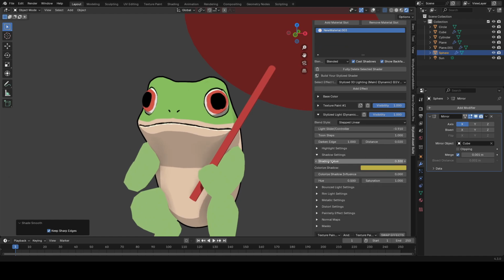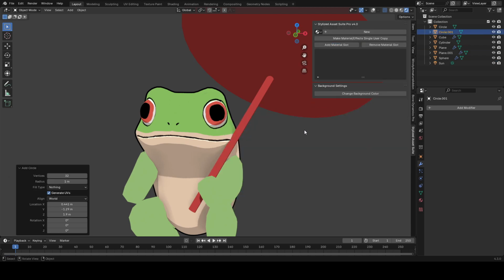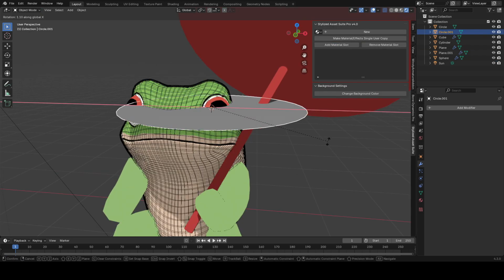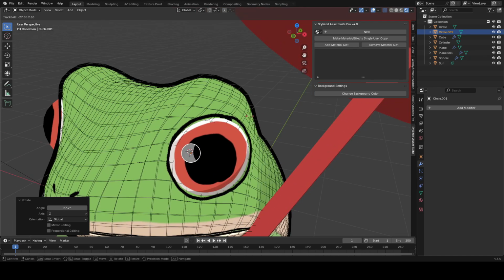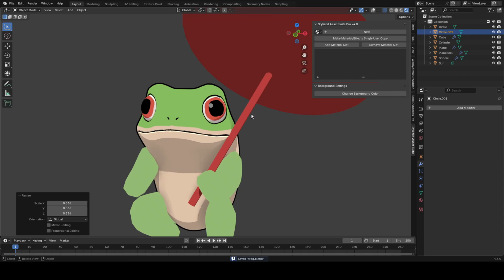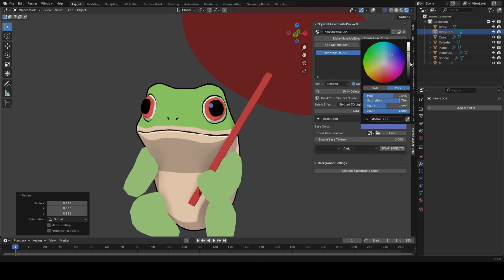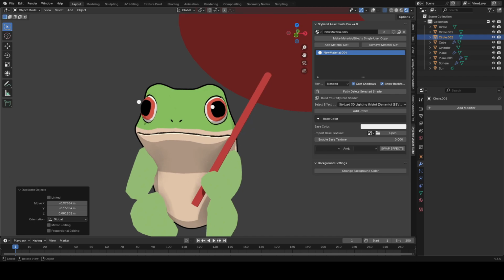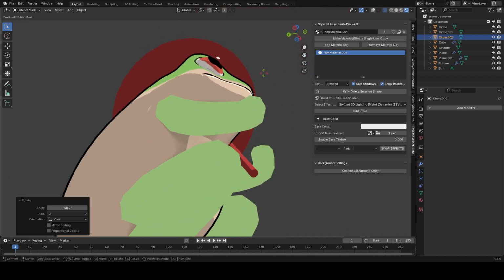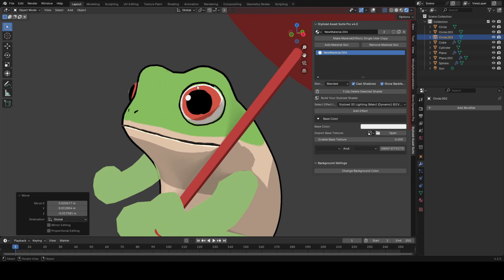Generally it's not a good idea to have too much contrast on the eye, so you want to keep it low key with that. Next I'm going to hit Shift A, add a circle and fill it. This is going to be the highlight of the eye. So you can rotate it basically just above the eye, and then once you're done you can click new, and all we have to do here is just set it to a white color. We don't need any shading or anything like that at all. And you can hit Shift D to duplicate that and then move it to the other side of our frog as well. So now both eyes have a shine to them.